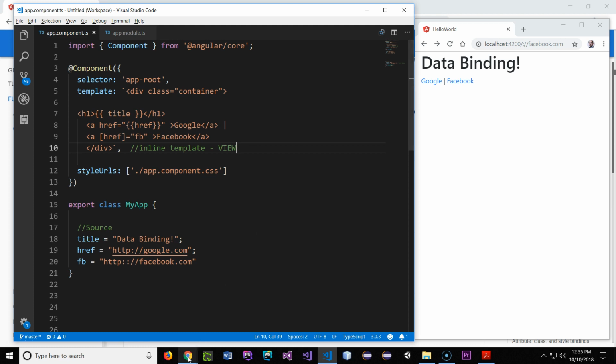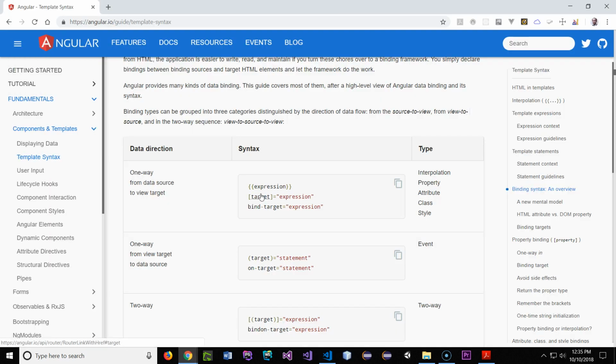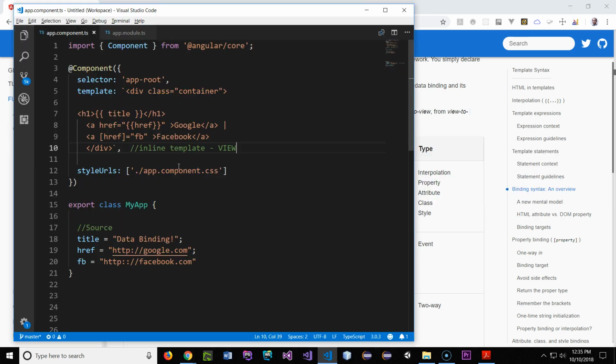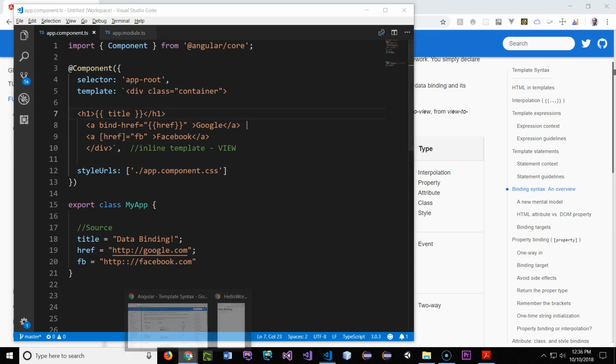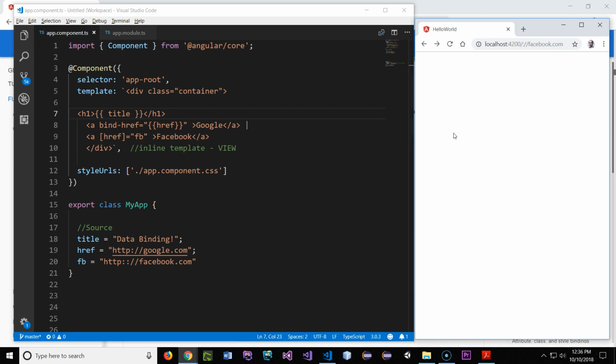And that's what it means when we look at this. We have the two different methods here. You do expression this way, or you can do using the target or the bind. The bind, I didn't do that one yet, but you can also do that as well. And that's just by saying instead of href, I put the bind href. Okay, this one here is equivalent to this. So if I save that, it should still work just as before.